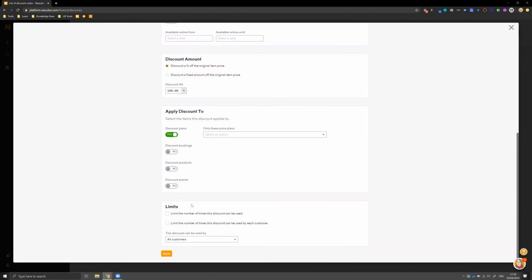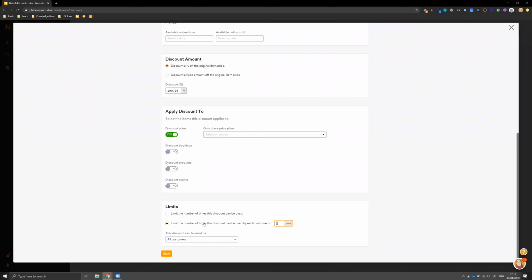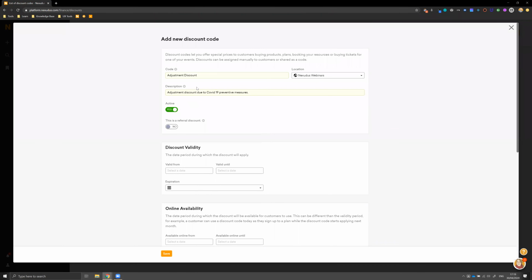But if for some reason you do know you only want this discount to be used, let's say 2 or 3 times by a specific customer before you reevaluate, you can set that limit down here. We do just recommend sticking to active, inactive, making things a little bit simpler, but you do have limits to play around with down here as well. In this case, we're just going to keep as is.